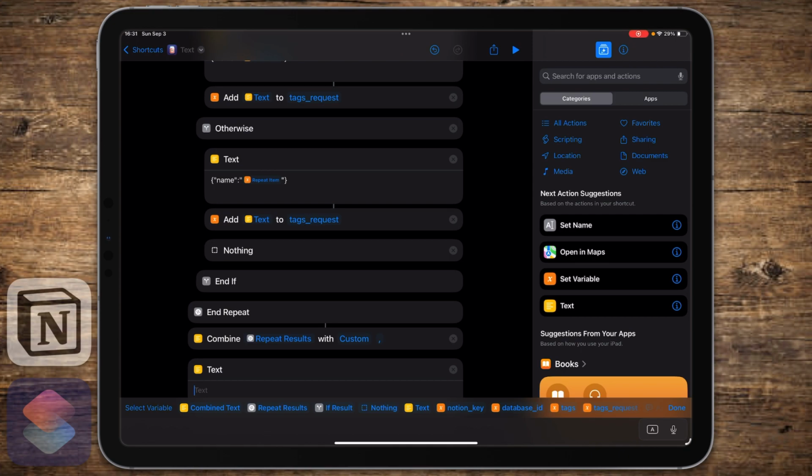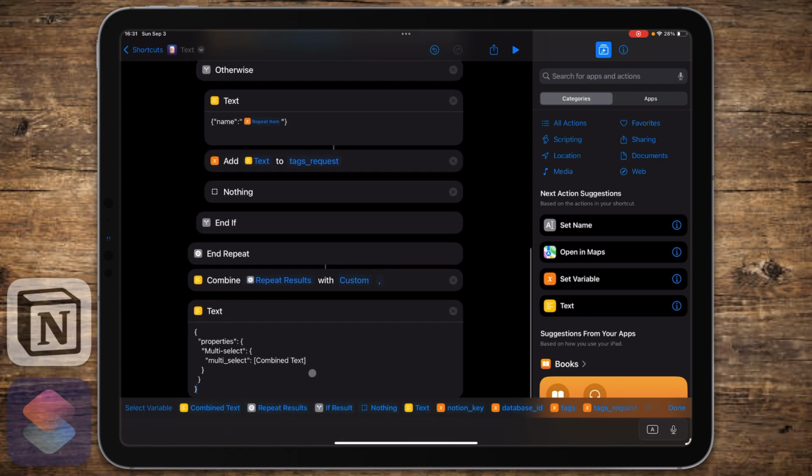Okay, so it's here now. I'll try to put these JSON snippets in the description.